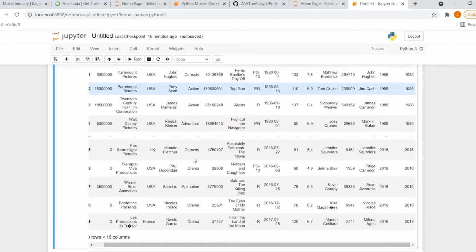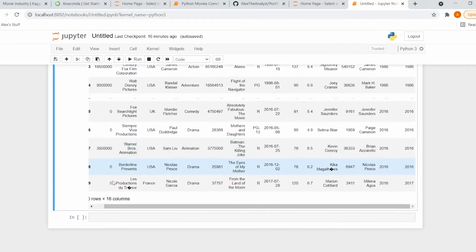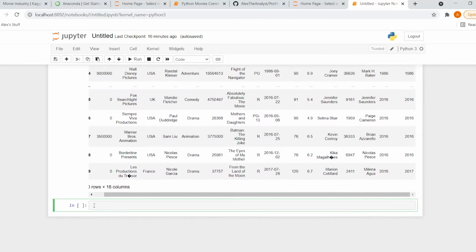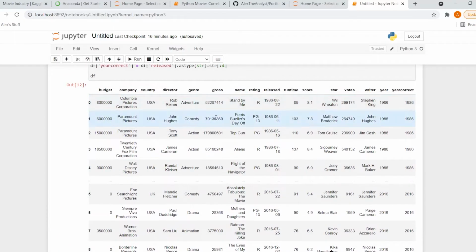The last thing I'm going to do to the data is order it. It's super simple. I'm just going to order it by the gross revenue.